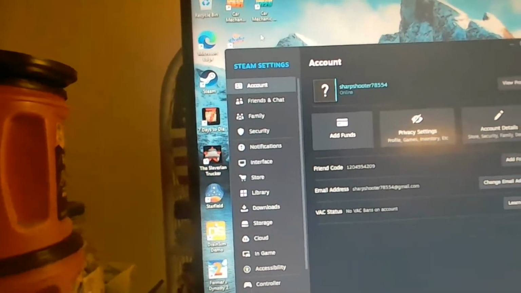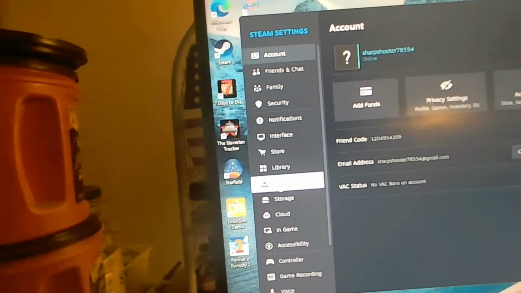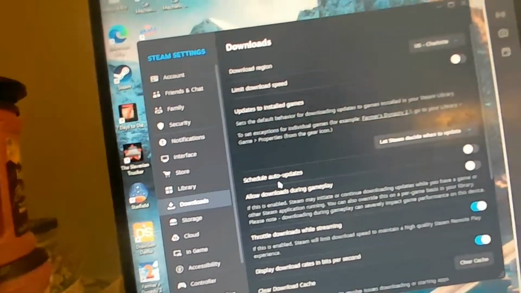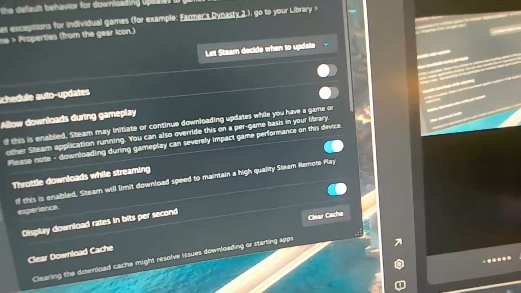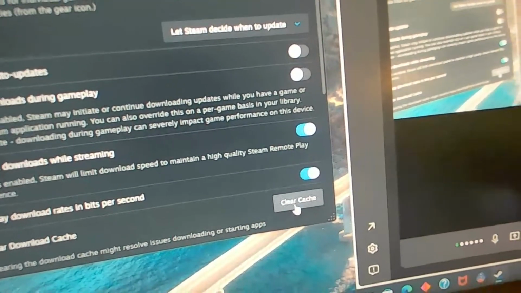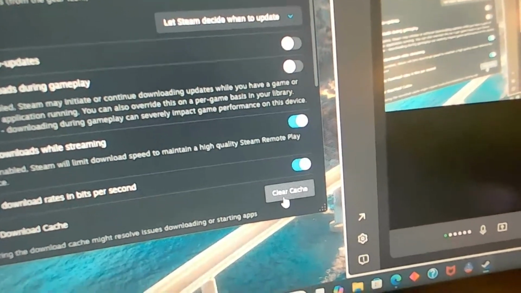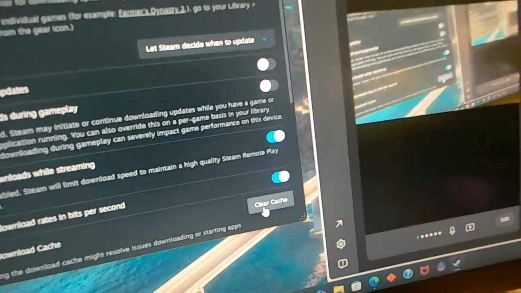And now that I'm in Steam settings, guys, look for where it says downloads. Once you find your downloads folder, you don't have to swipe your page up. Come down to this little first box you see at the very bottom that says clear cache. Clear out your cache files and then try to relaunch Steam again.